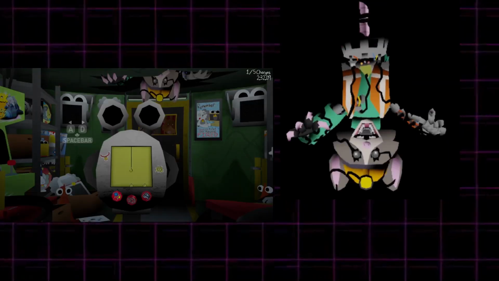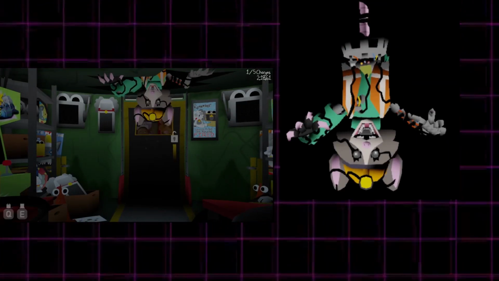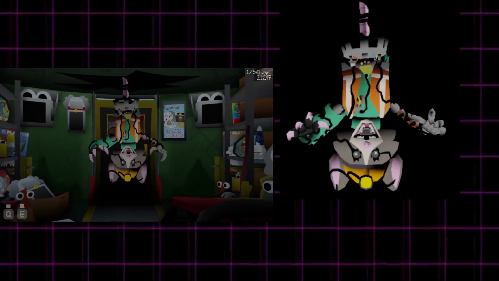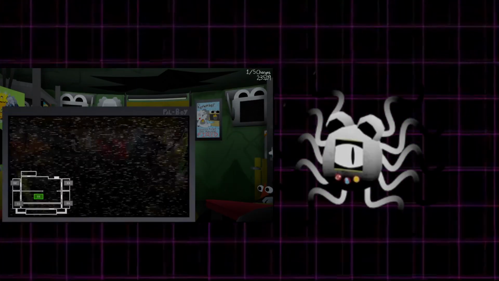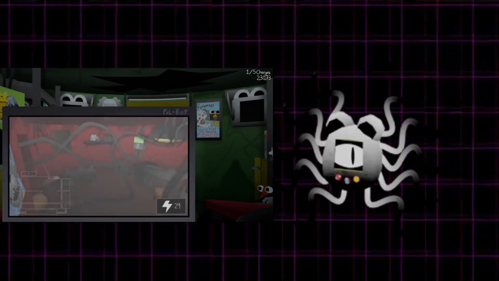Then there's the Possum. He'll slowly emerge from the ceiling until he's hanging down in your office, and when that happens, you just can't open your PAL or your cameras. Next up is Tama Opti. He'll make a loud noise throughout the night, and when he does that, you have to find him on one of the 4 corner cameras and shock him to get rid of him.